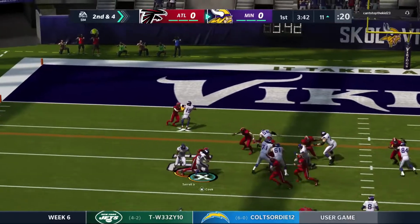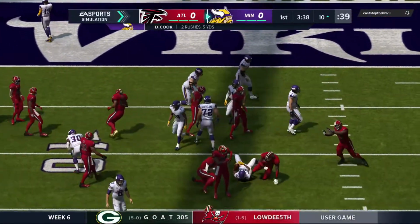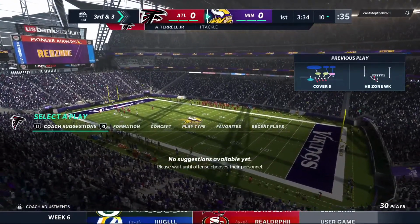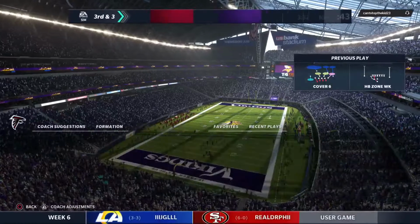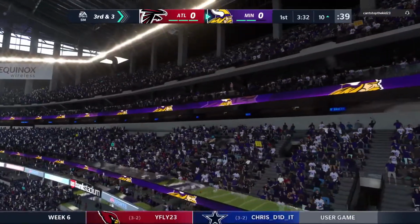Cousins gives way to Cook. Legs still churning. Like a giant pinball. And he'll get this one down to about the 10-yard line. Just a yard on the pickup there, and it'll leave him with a 3rd and 3. He's definitely tough to get down. We just saw it right there. But how about what we did see? Pursuit, wrap up, and then the big finish with the tackle.